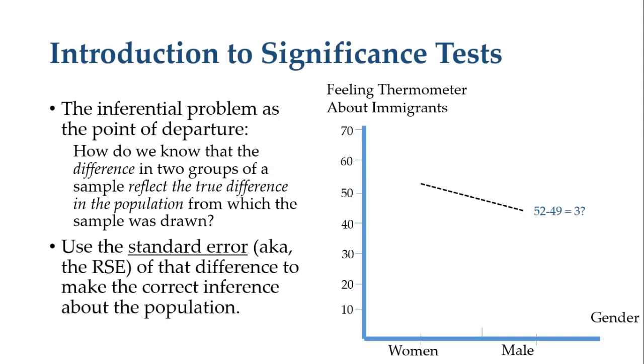We're going to use something that we learned in the previous class, this idea of the standard error or the random sampling error. Because this problem of the random sampling error or standard error is going to be present all the time when we want to move from the statistics that we estimated about the sample to say something about the population of interest, okay? There's always going to be an error. There's always going to be uncertainty, okay?